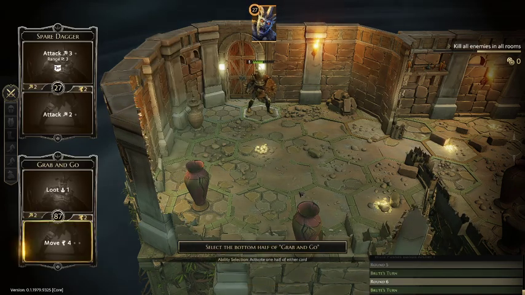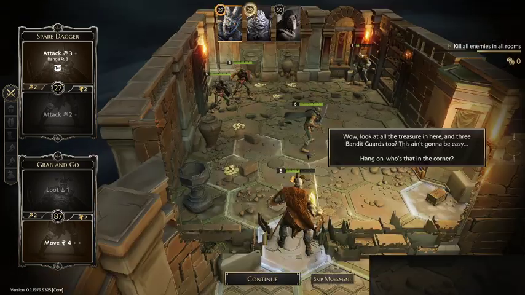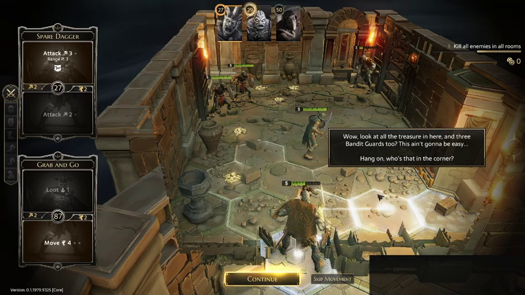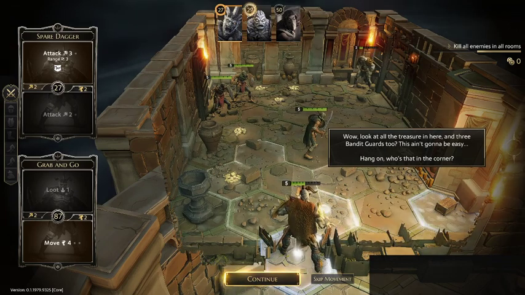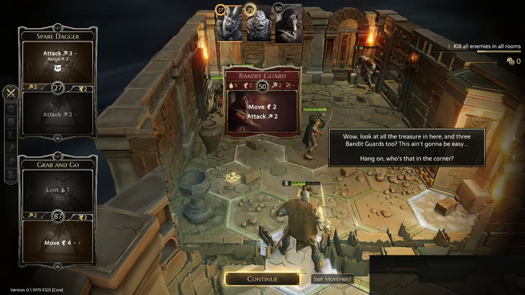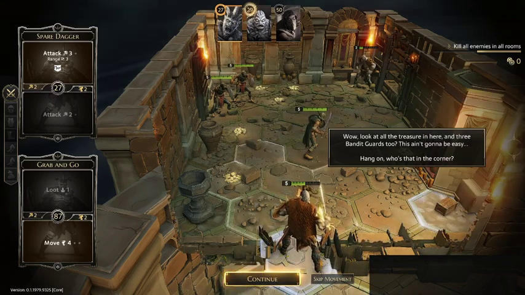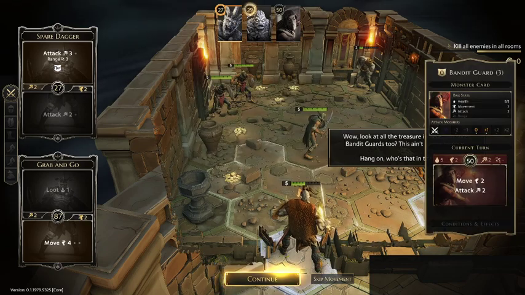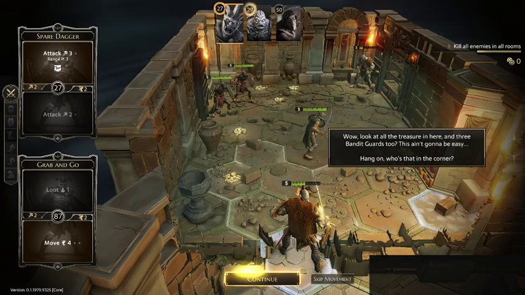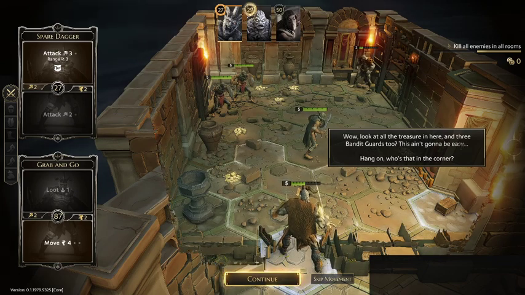There. Selection. Move over here. So there are quite a lot of enemies, and even though there are only 3 icons on top, there are 4 enemies, because there are, I don't know why. So, wow, look at all the treasure in here, and 3 bandit cards too. This ain't gonna be easy.